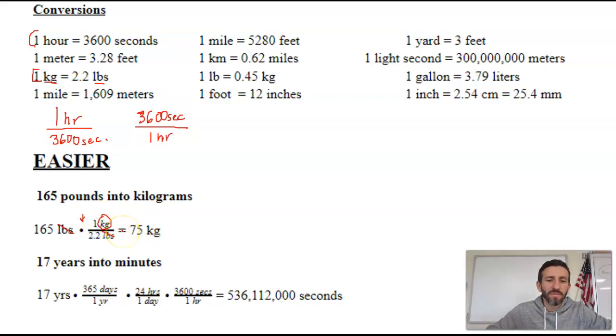What if I have something more complicated like this? This says minutes, but I'm actually going to do seconds. I know the problem is written down here, but I decided I want to do it slowly with you guys. I'm going to start with 17 years, and I want to convert into seconds. How many seconds do I have? Well, I don't know how many seconds are in a day or a week or a month or a year, so this is going to be multiple steps.